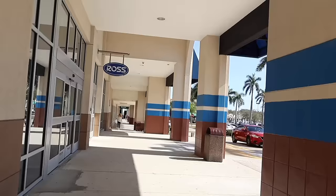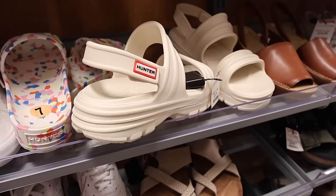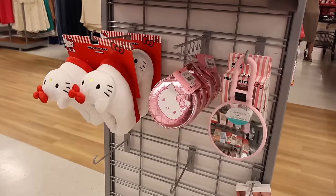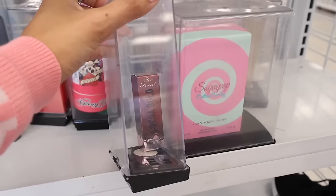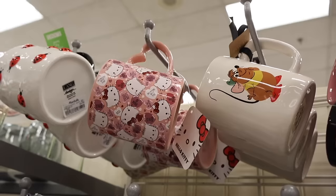Hey everyone and welcome back! We just made it to the Delray Beach Plaza and today we are shopping at TJ Maxx, Ross, Marshalls, Bath and Body Works, and Old Navy — all of our favorite stores at this plaza. We are looking at the pink tags, yellow tags, and red tags on designer luxury at all of the discounted stores, including shoes, makeup, jewelry, and new finds too. If you travel to Florida, you have to come to the Delray Beach Plaza to shop and then go to the beach right after.